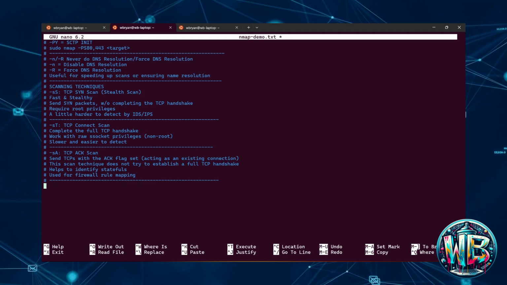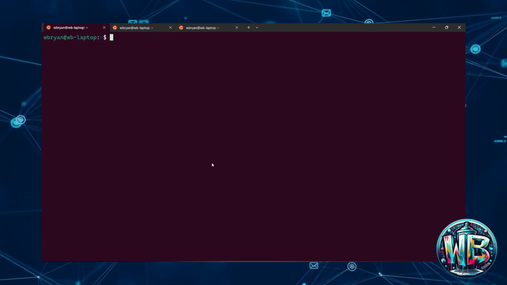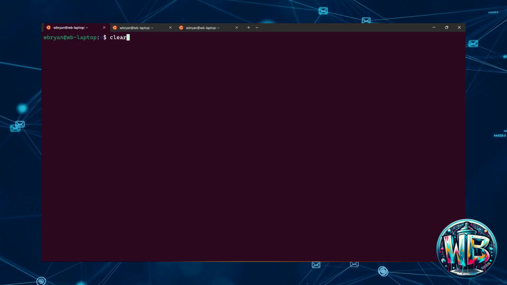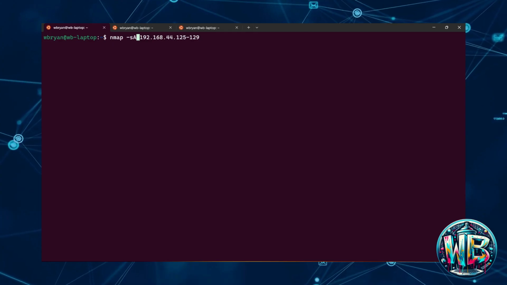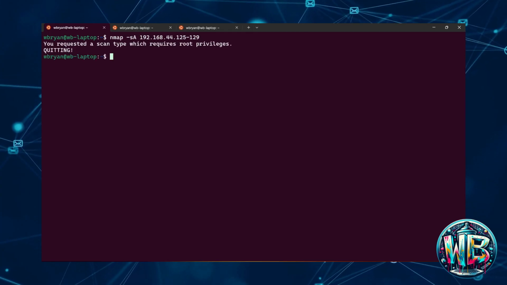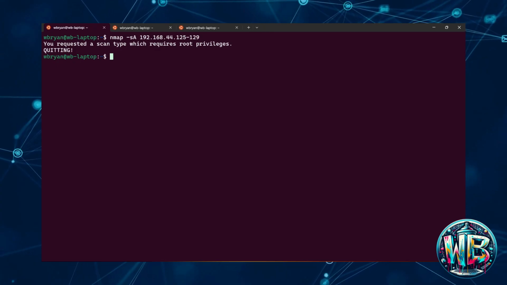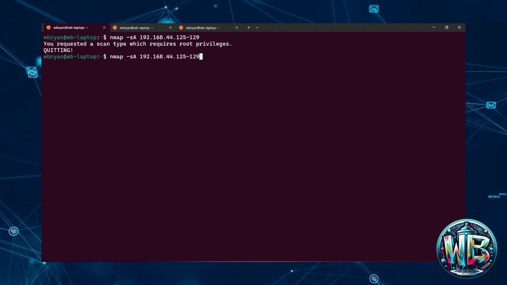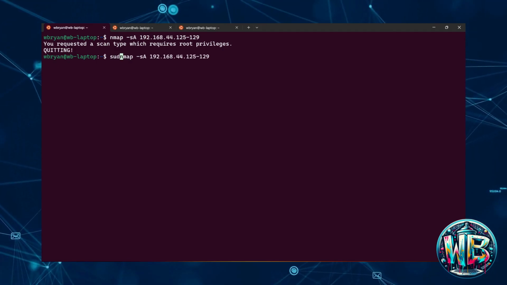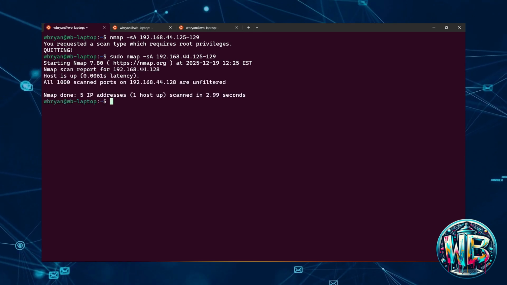Let's go ahead. We'll save this to our documentation here. Let's switch back over. We're just going to use the up arrow to save us a little bit of time here. I'm going to define the same range, but I'm going to change that uppercase T to an uppercase A, and we'll go ahead and run this. Notice the difference between what we ran before, not requiring root. This one, on the other hand, is saying, wait a second, you forgot the magic word, and that is please. So we'll go ahead and run our sudo.